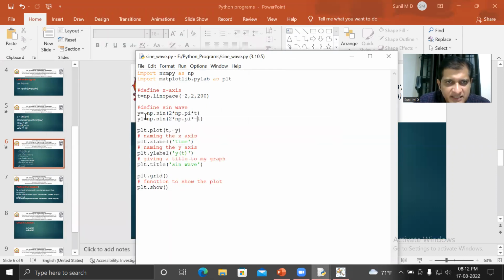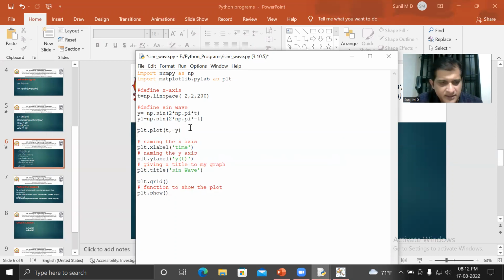I just declared and defined it, but I have not done much to plot it. So you can take another plot, Control C, Control V, plotting y1 here. Now let's run.